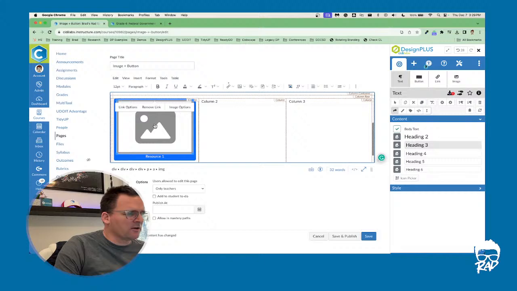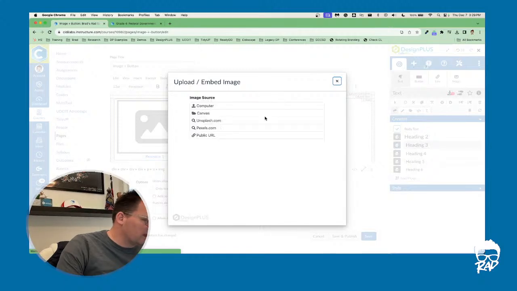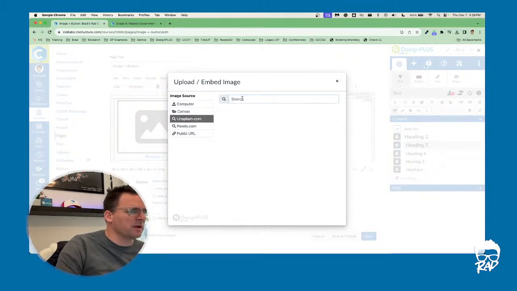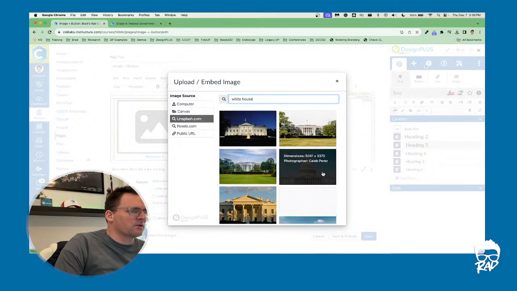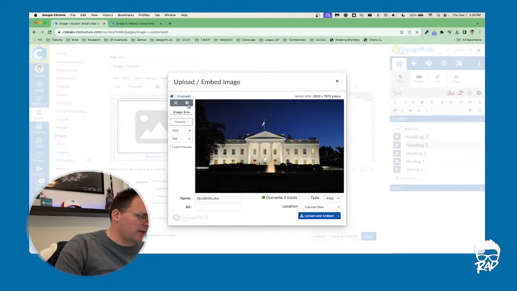From here, I could replace this image using the Upload Embed Image tool. Again, this is a tool from Cidi Labs. This one lets you grab files from your computer, or you can search Unsplash and Pexels. Maybe we want to search for images of the White House, and we can place these images into that image placeholder.